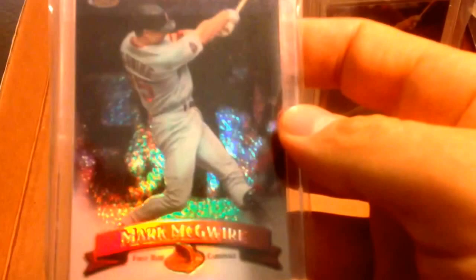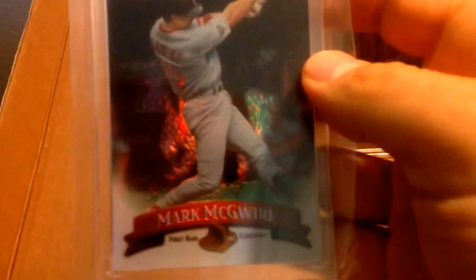So, yeah, back in the day it was like one refractor a box, sometimes two, depending on the product. Between one and two refractors per box, and it was usually like 24 packs a box. So they were a lot tougher to come by, man. They're not like how they are now, where you're getting at least one refractor in every pack, it seems like. Sometimes you get two.